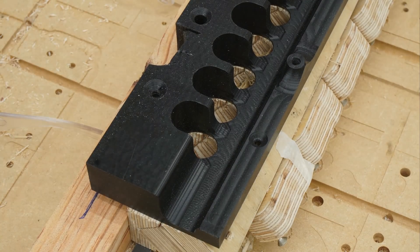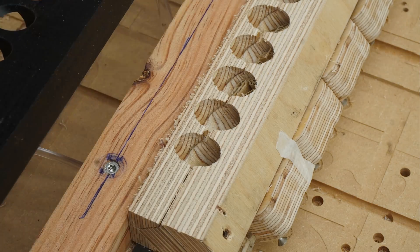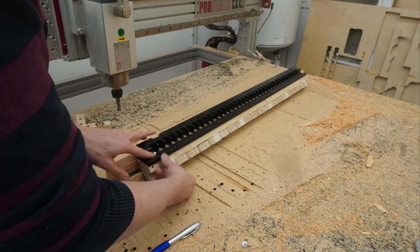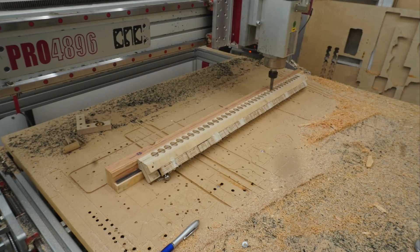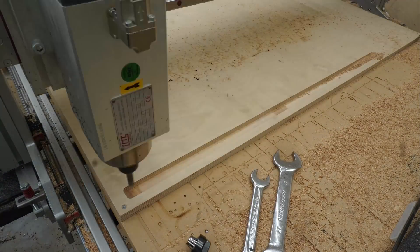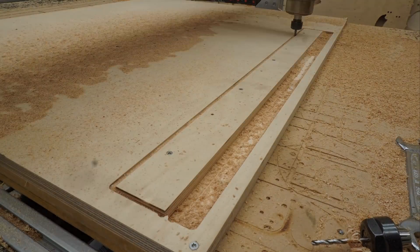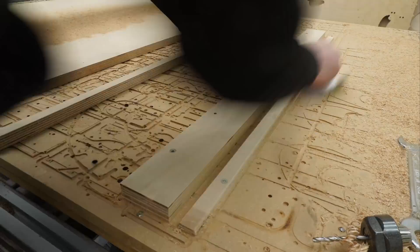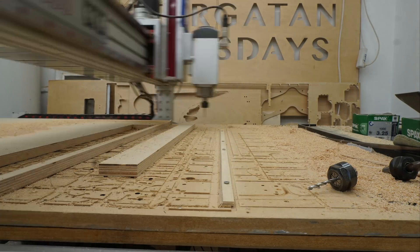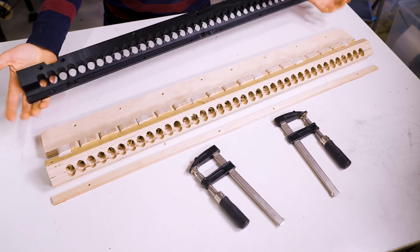I'm checking here with the marbles — is this good? It's really important that the marble groove is continuous from the plywood up into the plastic part for this marble divider to function correctly. I'm working my way down slowly and I got things to look really good. Here I'm cutting the last parts: two extra plywood panels I'm going to use to attach the PUM to the old plywood parts and also later to the Marble Machine X. I'm switching the thin piece 180 degrees, cutting a little slope on one side. So these are all the parts — four plywood parts and one PUM part to make into a giant marble divider sandwich.